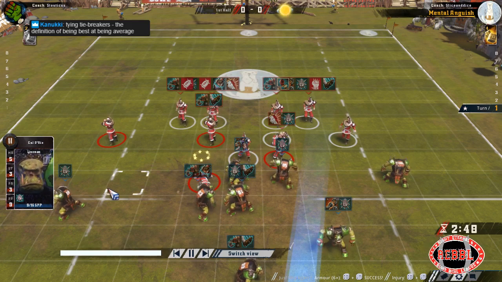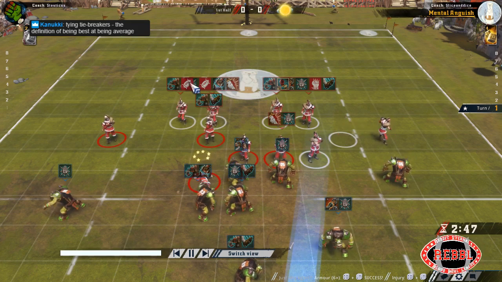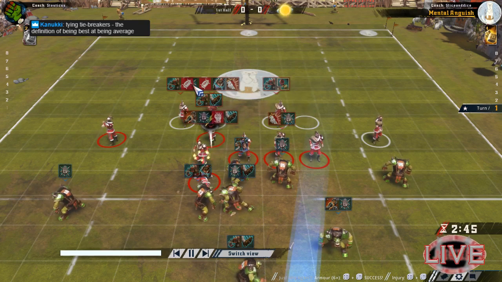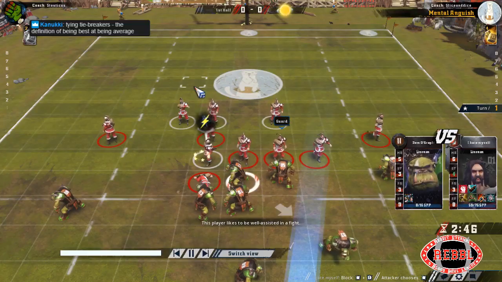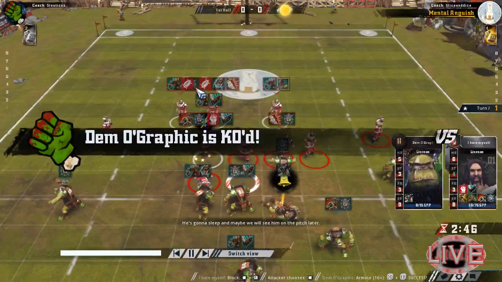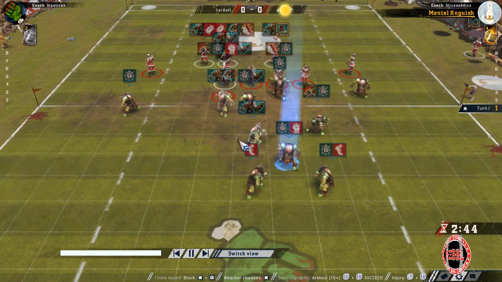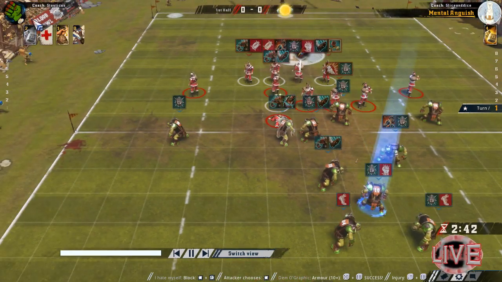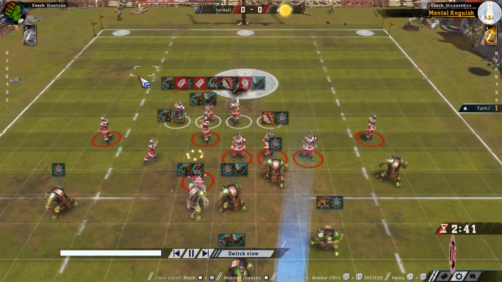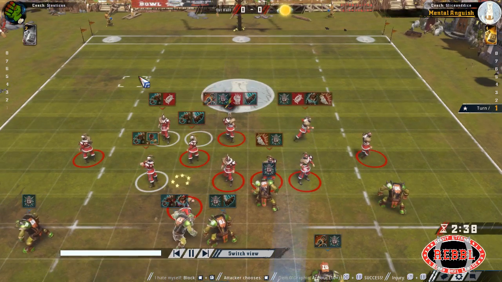That is a very good point, Kanuki. Okay, so it is looking like the Kislev are going to try and make a blitz on this line of orcs. Oh, and that is a KO. And that's the receipt for the foul. Staticus, I'm almost surprised Staticus didn't take a bribe as well. It sounds like he could have afforded it. He could have, but I don't blame him opting out of it.